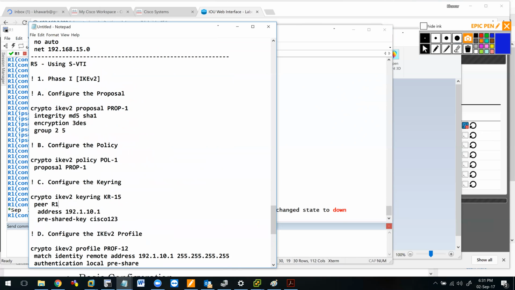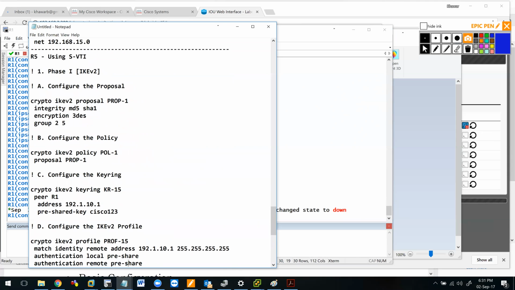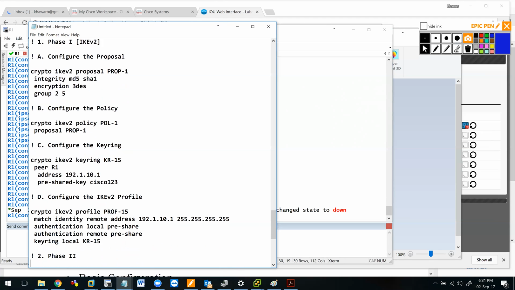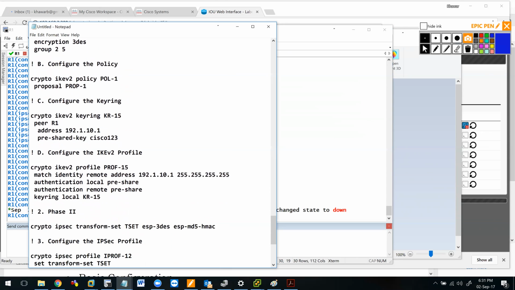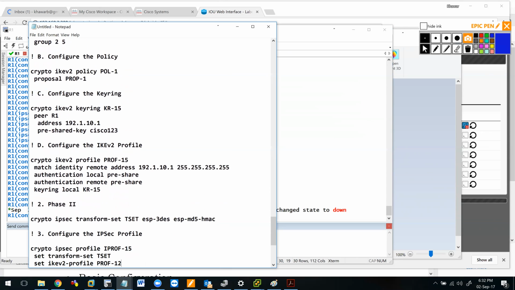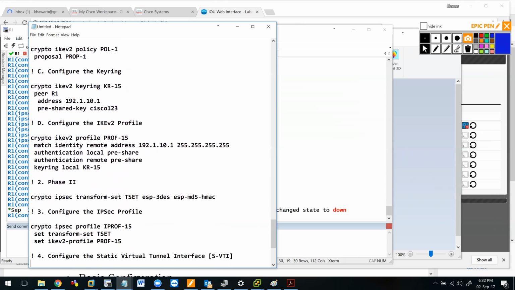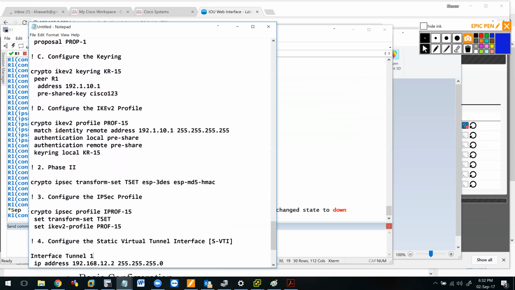The IP address remains the same. Let's call it 15, so it's proper. Interface, I'll call it 15. This needs to be 15.5. Profile is 15. The routing protocol is 15.